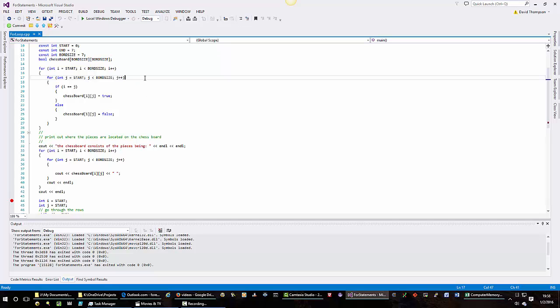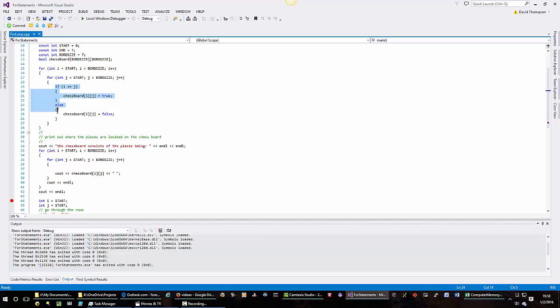Simple as that. Now this is a double for loop just like we had before, except in this case I'm setting the cell location of the board to true or false. True will signify a board piece is on that cell location. False signifies there is no board piece in that cell location.